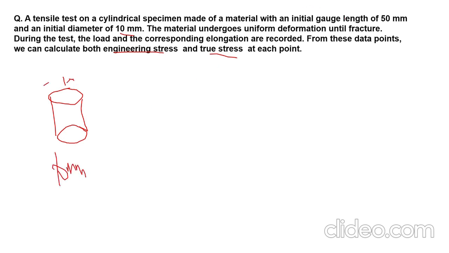10 mm, and then it says the material undergoes uniform deformation until fracture. During the test, the load and the corresponding elongation are recorded. From these data points we can calculate both engineering and true stress at each point. So you have to calculate the engineering stress and true stress. So first I will try to get this question here.